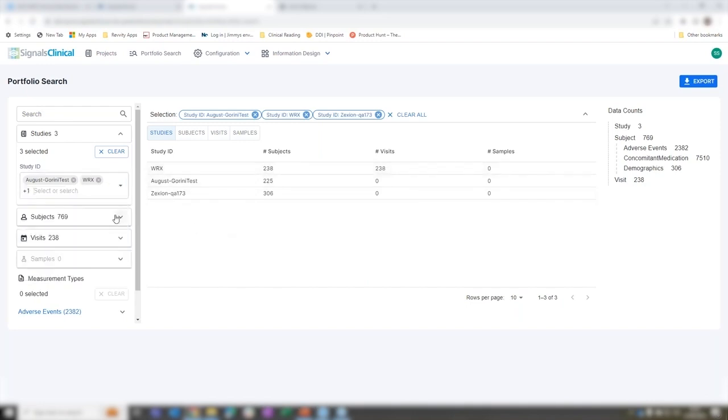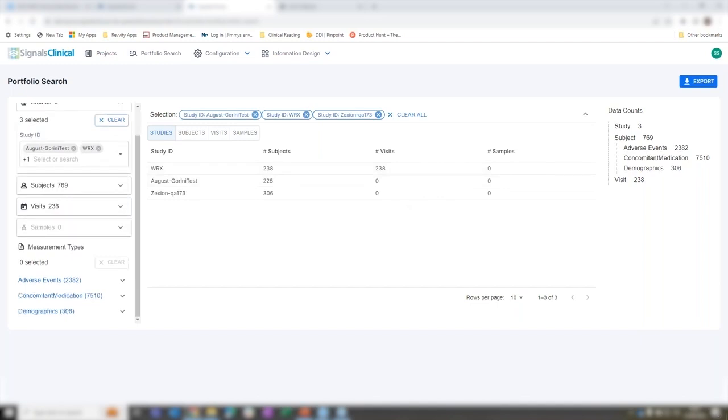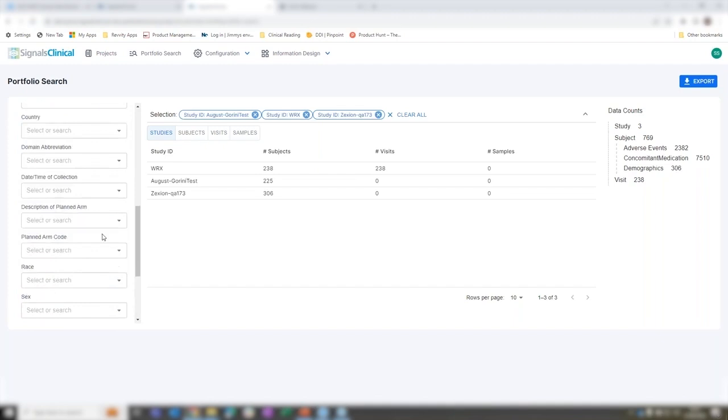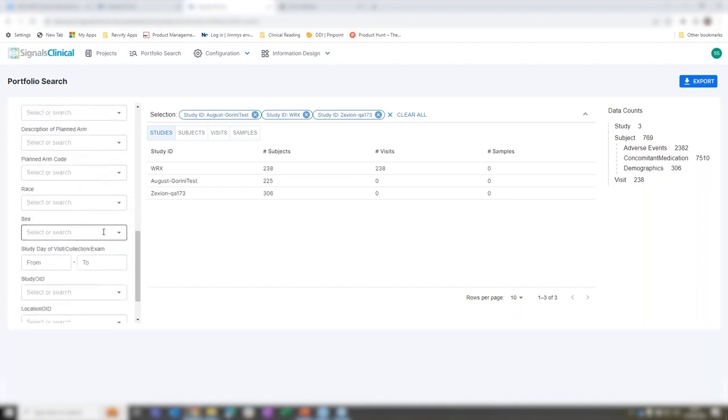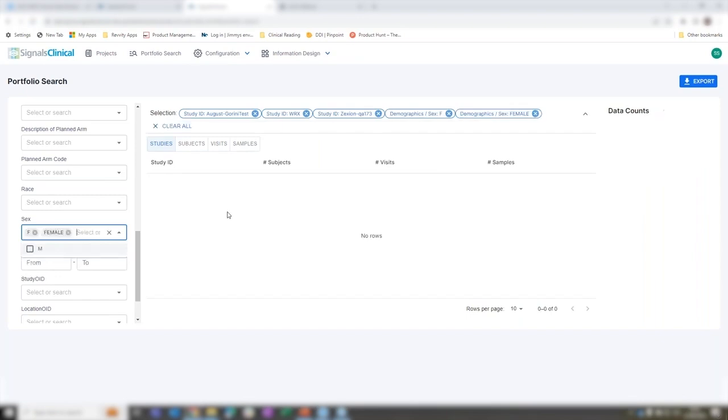And again, using the same functionality I showed you earlier, you can further start to drill down on this data. You can say, okay, these are the 3 studies I'm interested in. I only want to see females in these studies.